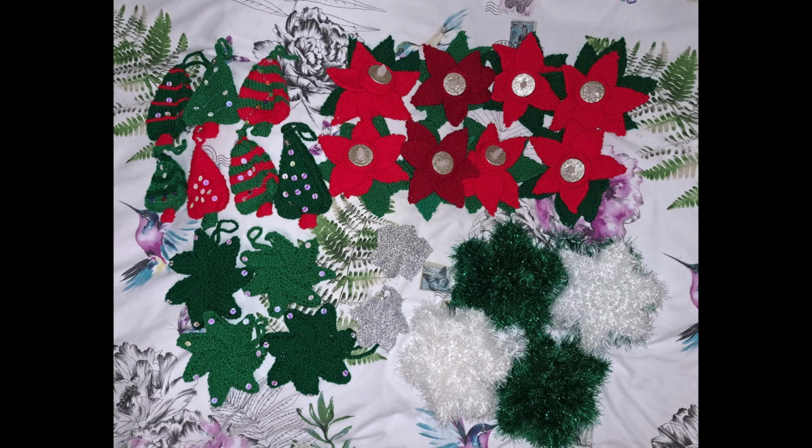Jill was working on her pink tunic that I have told you about already. She's also been really busy knitting all of these Christmas decorations. Aren't they fabulous? They're poinsettias for tea lights, and she bought the sparkly tea lights that you can put batteries in. So I think they're for charity. She's back onto her tunic because she was doing them in between.